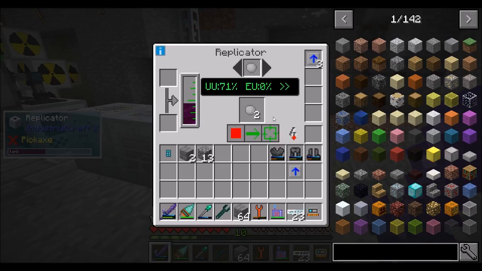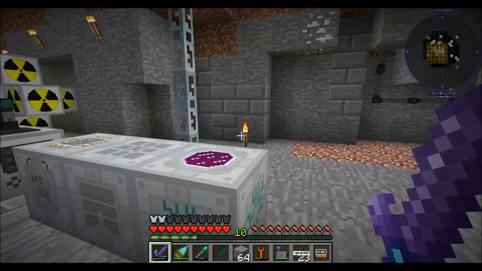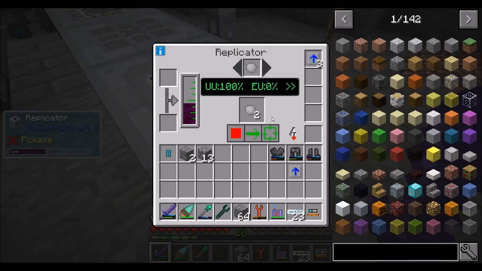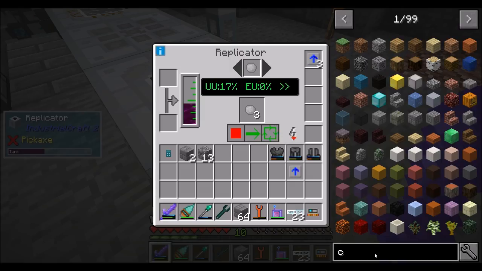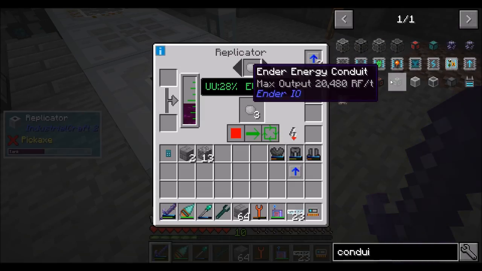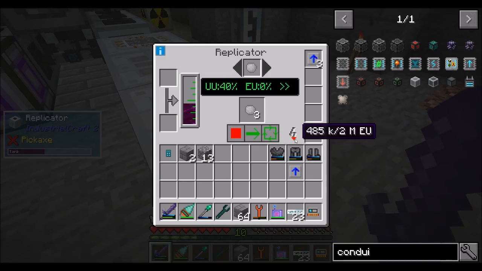And then once we have more power going, we can ramp up some power usage stuff that I've got going around the base. And I'd really like to get into Draconic pretty soon, because we're starting to get to the point where we have silly amounts of power being generated. But we're also having silly amounts of power being required, right? But remember, Ender IO conduits can only transfer up to 20,000 RF a tick. So once we start getting beyond those needs, we might need to really start considering more and more stuff.